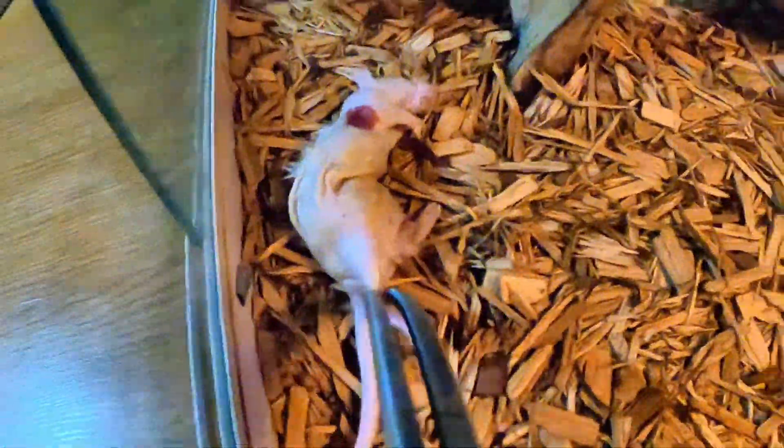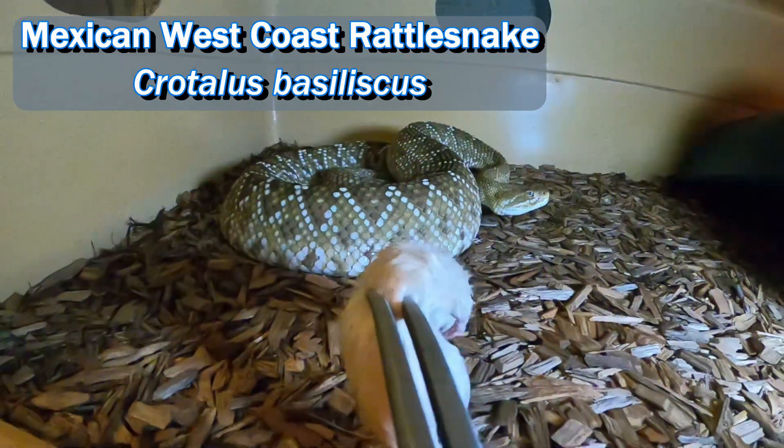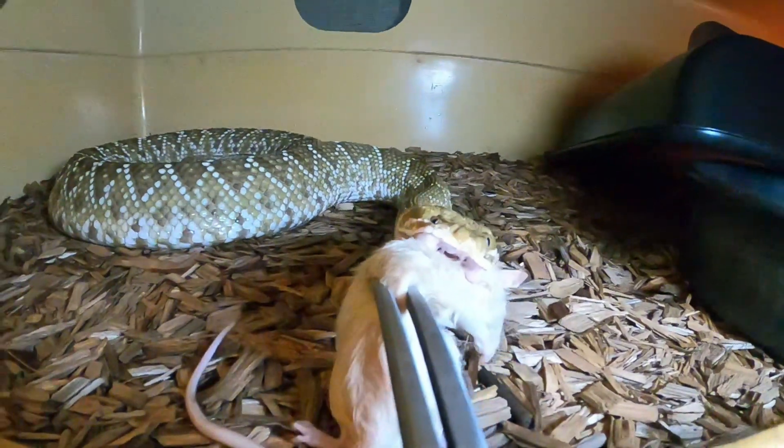Oh damn, look at the holes in that rat — unbelievable! That is immediate damage right there. That's a big fang knocking a big hole in it. And there's that girl — the Bothrops lanceolatus, a six-footer, she's a big healthy girl. And Maximus here, our 20-pound Mexican West Coast rattlesnake — looks like he's hungry.